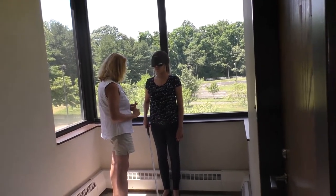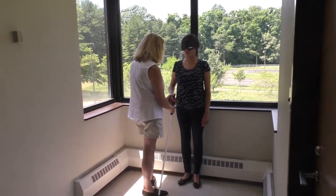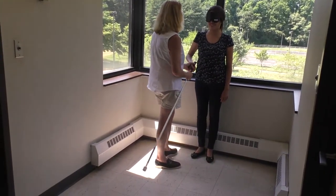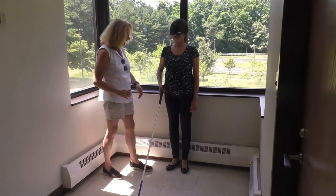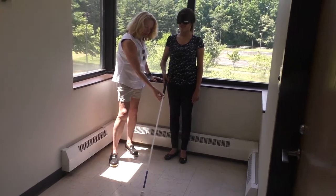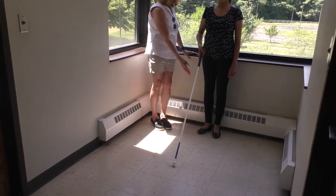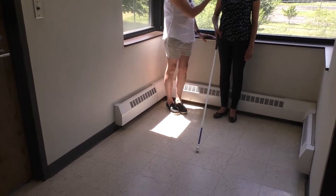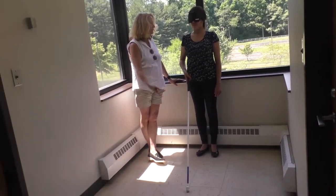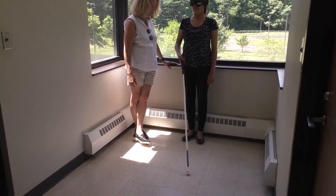And that flat side is where we're going to hold on to it with our index finger. In other words, it's just like that. And we call it shaking hands with the cane. So for example, if I would like to take it out, I go, hi, how are you doing? That's shaking hands with the cane. And you naturally brought your index finger along the flat side, which is the top of your finger now. That tip of the cane is transmitting everything to your finger, which is then transmitting up to your brain. So really, the tip of the cane is like your finger feeling the floor. Does that make sense? Yes. So if you move it around, what's it telling you right now?